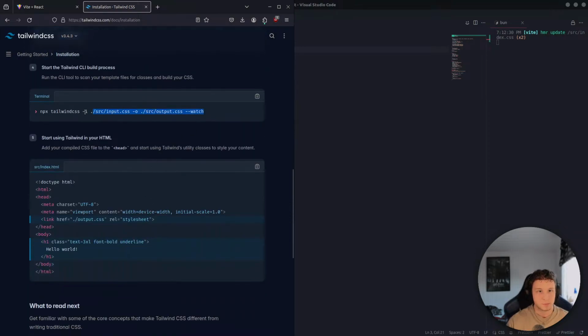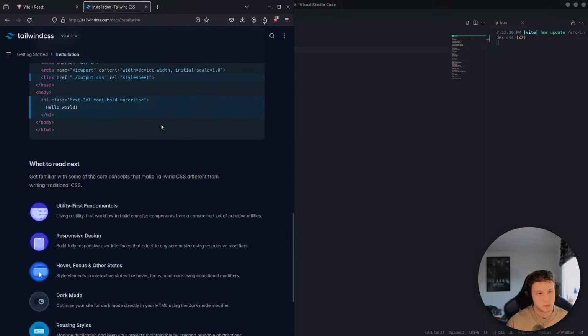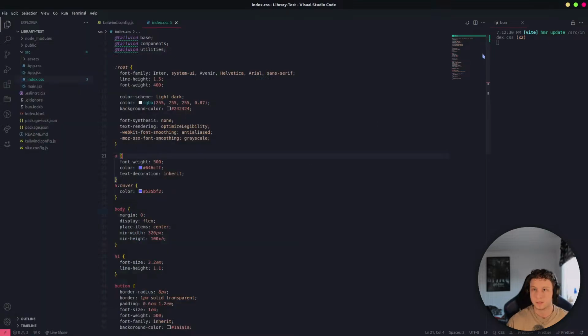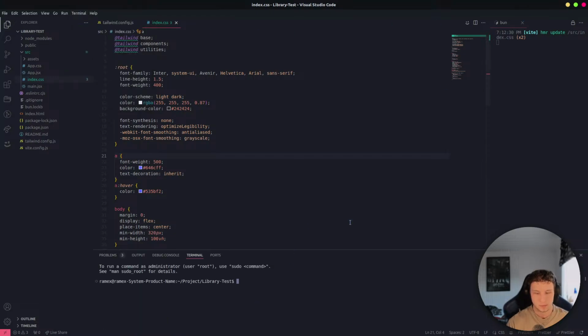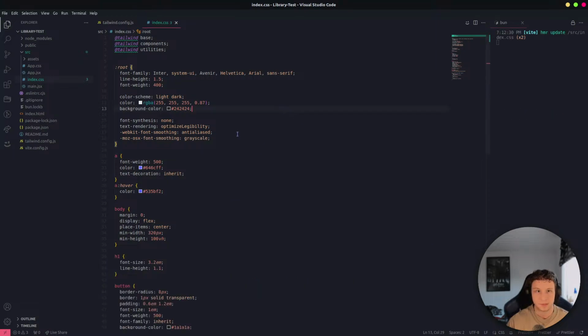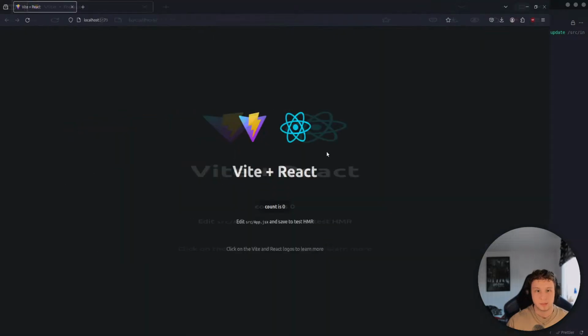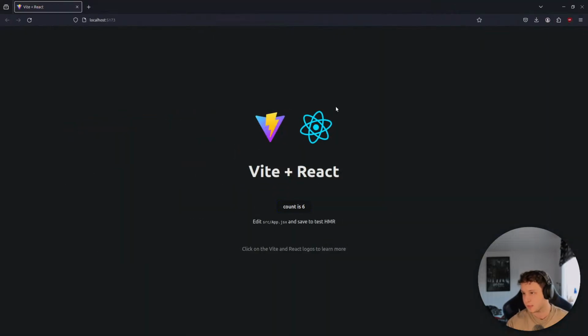We actually have to run this command as well. That's interesting. Either way, let's do that. New terminal. We can do it down here. Just like that. Run that. Should be fine. Because it's not input, it's index.css, and it's inside the source as well. So we will run this, but change some. Actually, I don't think this matters, so we can just leave it. I think that's fine. So if we go into our browser right now and we remove that and make this bigger, we have essentially this, and this increases, and everything is off.